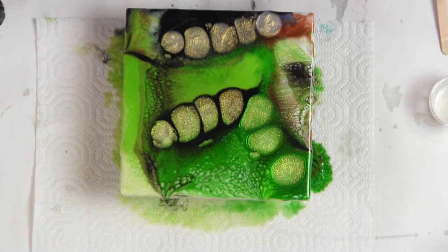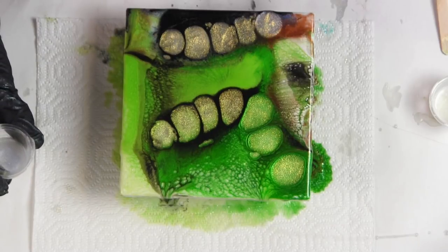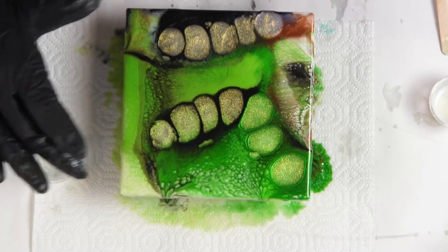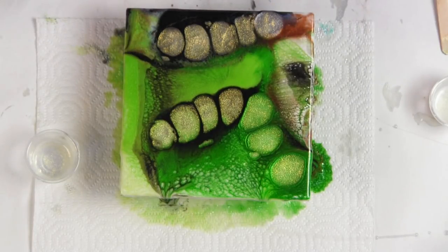Now it'll keep spreading. The thing about a tile is a tile can handle only so much paint. There comes a point where I put it all over, and then by the end of the night I come back and it had spread all the way out and I lost so much of it. So I don't want to go too crazy. Now you can stack other colors on top.